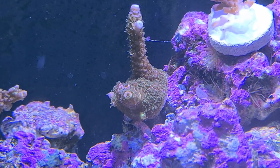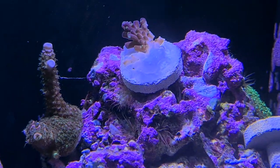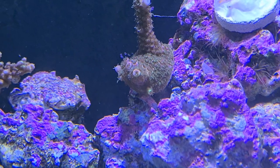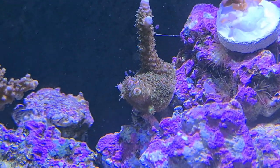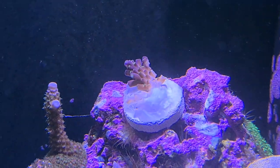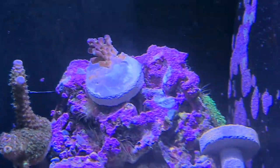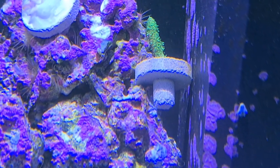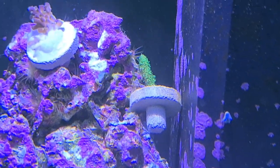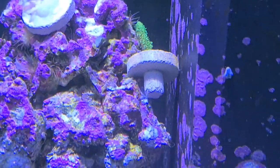This one right here — I'm not really too sure what some of these acros actually are, like the names of them. So if you guys know any of the types of acros, the actual names for any of them, just put it down in the comments — it'll really help me identify them. This is quite a nice one, I think it will end up a nice pink colour. I know this one's a purple acropora. This green millipora has fallen a little bit on its plug — I've actually got to get that after I've done this video, because I do not want it falling down into the rock.